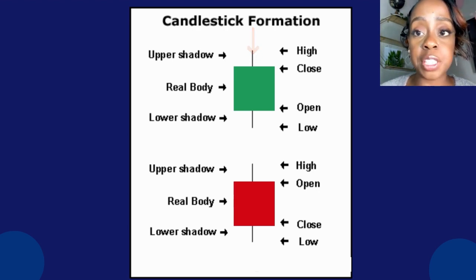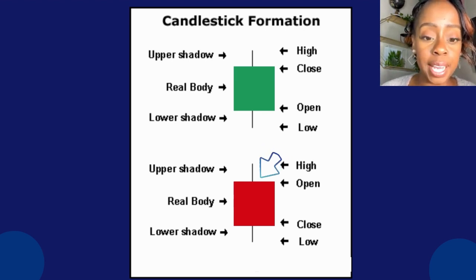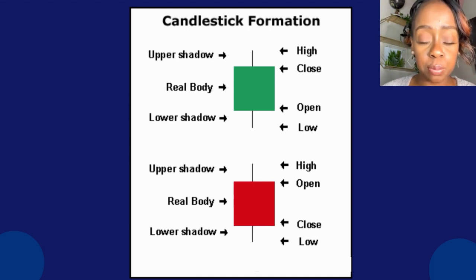Same thing for the bottom wick. The market pushed down. It wasn't strong enough to close down there, so it pushed all the way back up, and then you see where it closed up here. Same thing for a sell candlestick. This was a buy. I don't know if I said that or not. But the same thing is for a sell candlestick. Instead, it's just swapped. It opened at the top, but closed at the bottom. It pushed down.